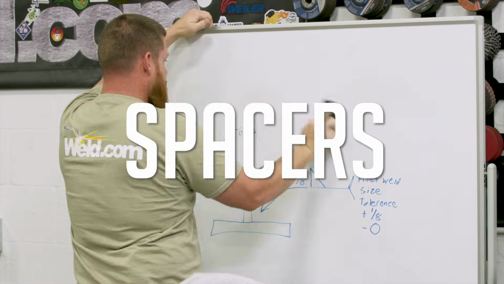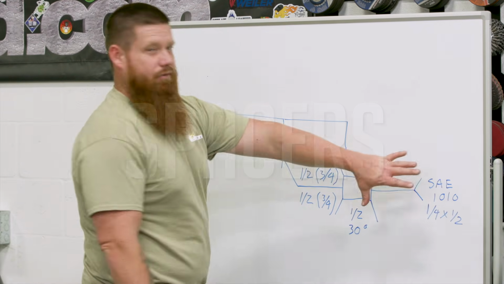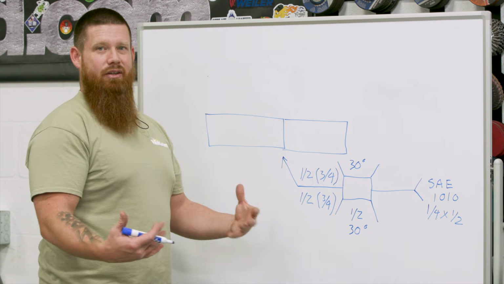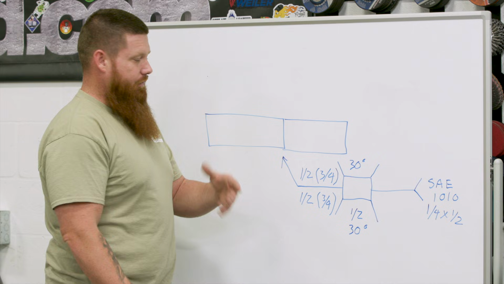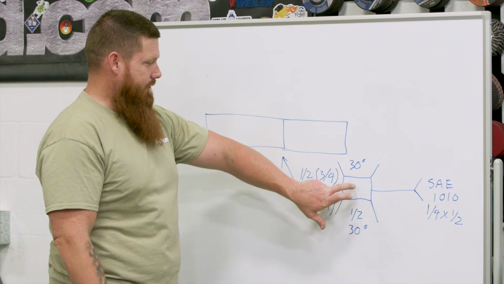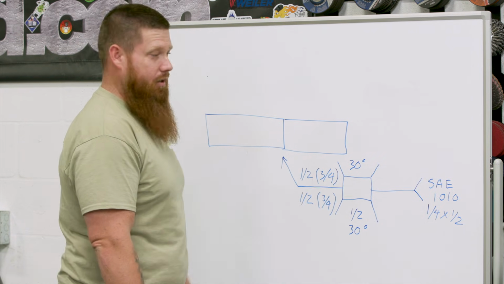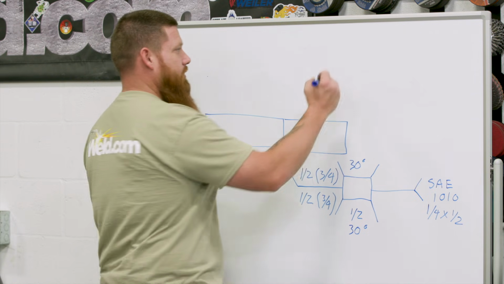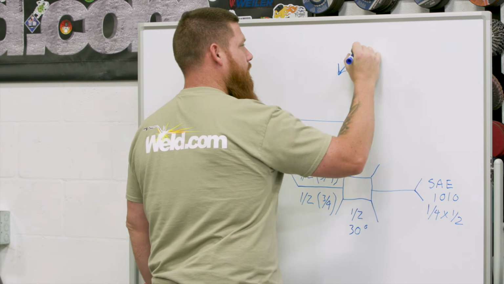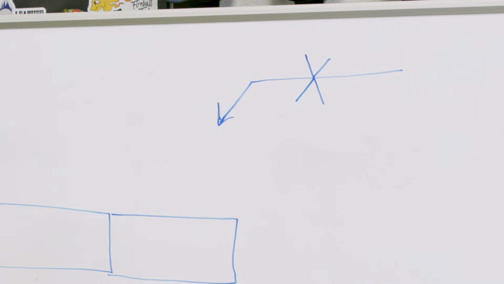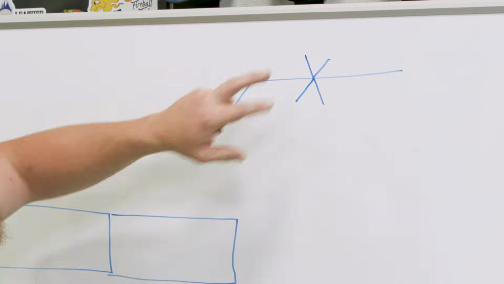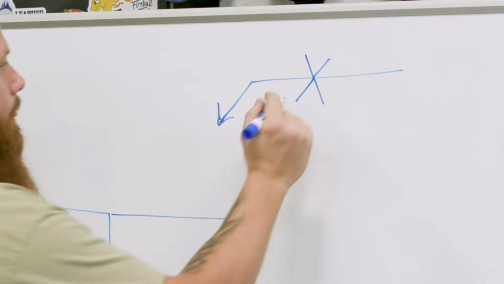So now let's go ahead and talk about spacers. There's a lot of information going on in this symbol, but just like any other time, we're going to go ahead, we're going to break it down one piece at a time. So the first part that's probably throwing most of you off is this menagerie of information right here. So let's take care of this first. All this is, you guys have all seen a double V bevel. Okay, if I showed you that, you'd be like, okay, no problem. You know, I put a double bevel on each plate, we're good to go.